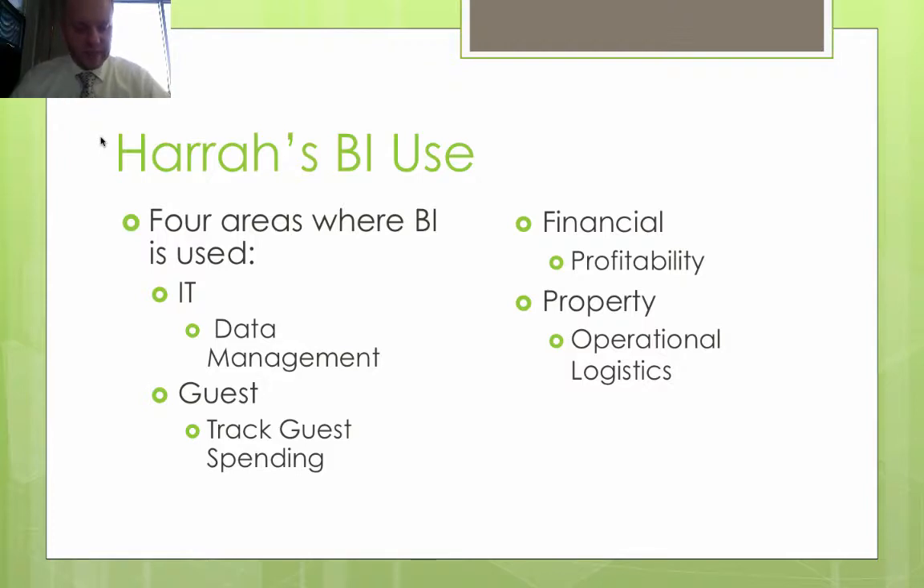Focusing on property intelligence: it provides benefits utilizing the SAS software by helping them understand the total guest view, integrating guest interactions into a single repository or data warehouse. This creates a true value for each guest by combining transactions from each operational system — slot machines, tables, the hotel, POS systems, retail areas, and F&B. They also perform data cleansing and hygiene, taking incoming data and ensuring it's reliable to maintain information quality. Additionally, the system provides prompt, comprehensive reporting and analysis, giving finance and operational departments the ability to create standard reports and conduct analysis.